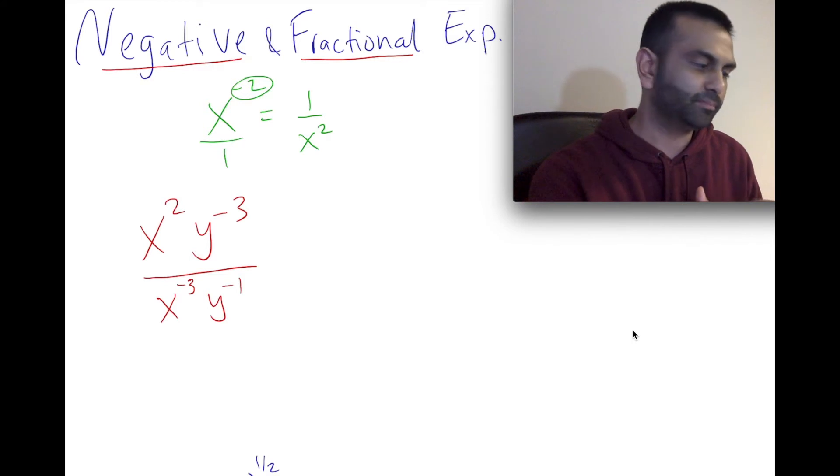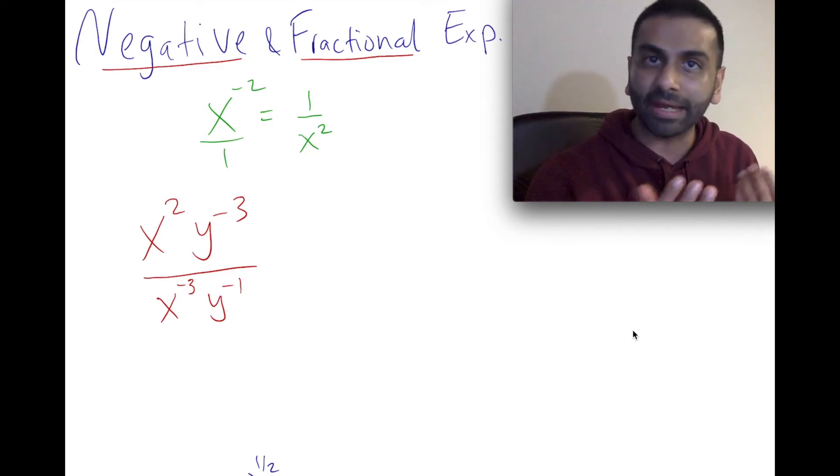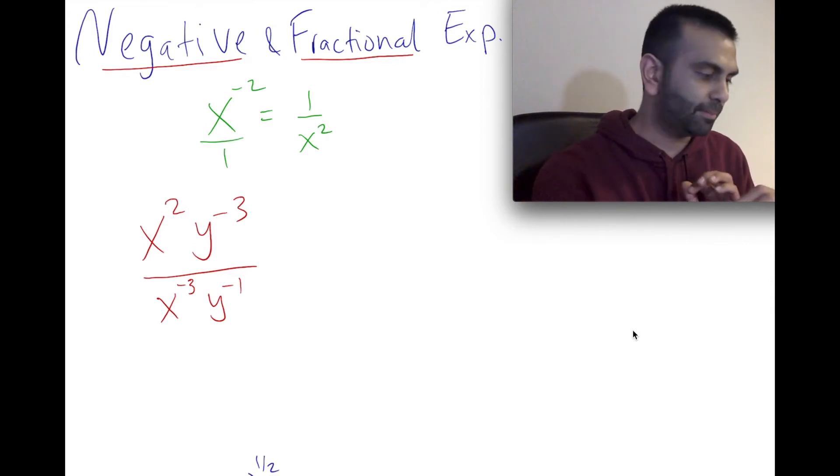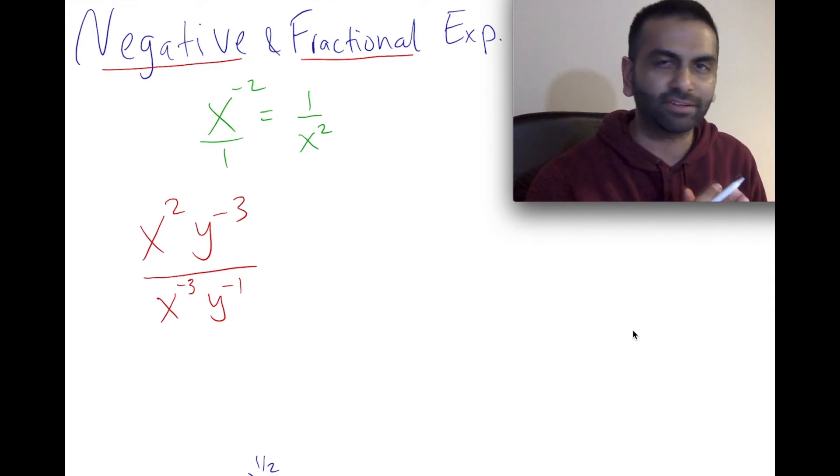And so really here, in order to make this negative exponent a positive exponent, all you got to do is cross that border. If you're in the numerator, by switching to the denominator, your exponent changes sign. So a negative 2 becomes a positive 2, a negative 3.1 becomes a positive 3.1, and so on. In fact, if it's a positive exponent and you make it switch the border, it'll become the negative version of that number. Notice the number itself stays the same, so this x won't become negative x or anything, but just the exponent goes from positive to negative or negative to positive when it crosses that border.